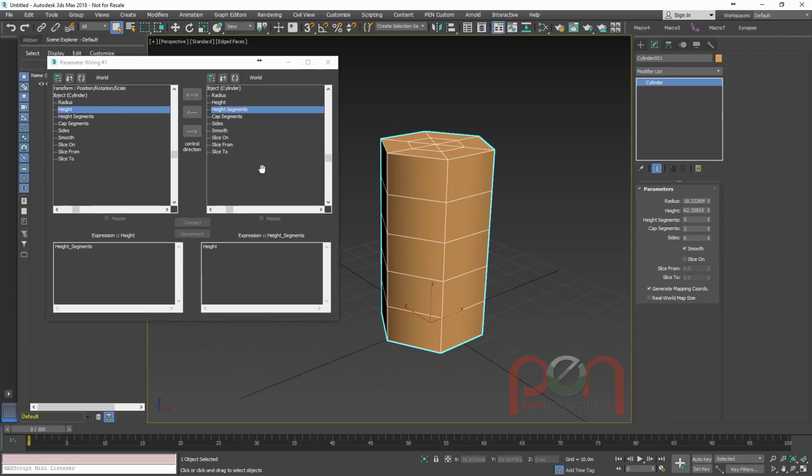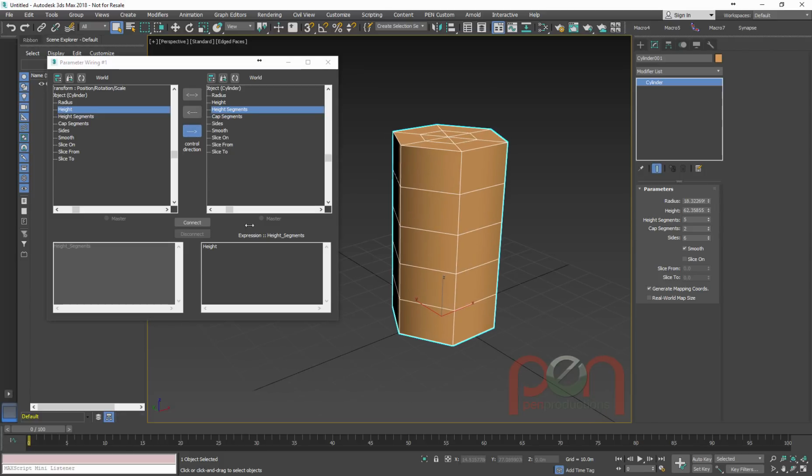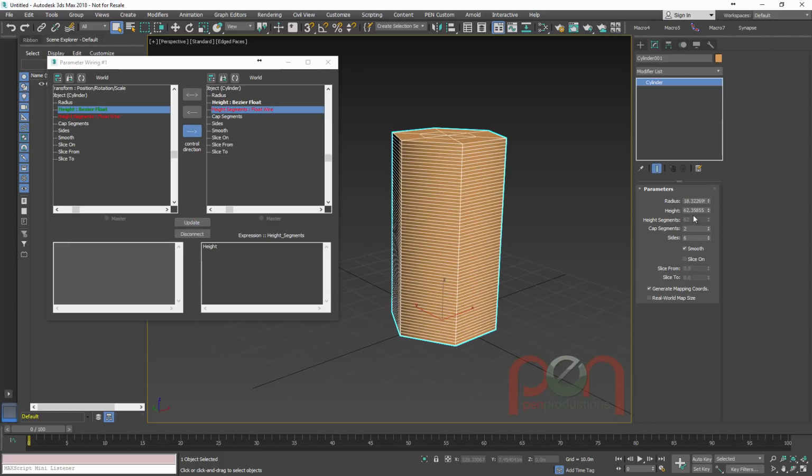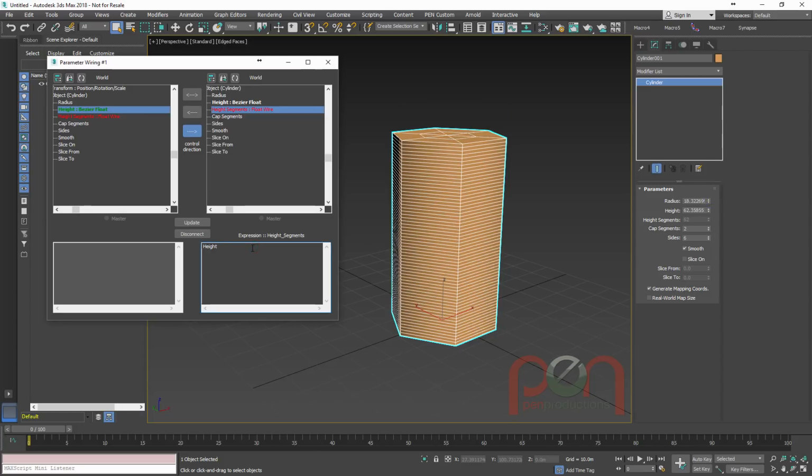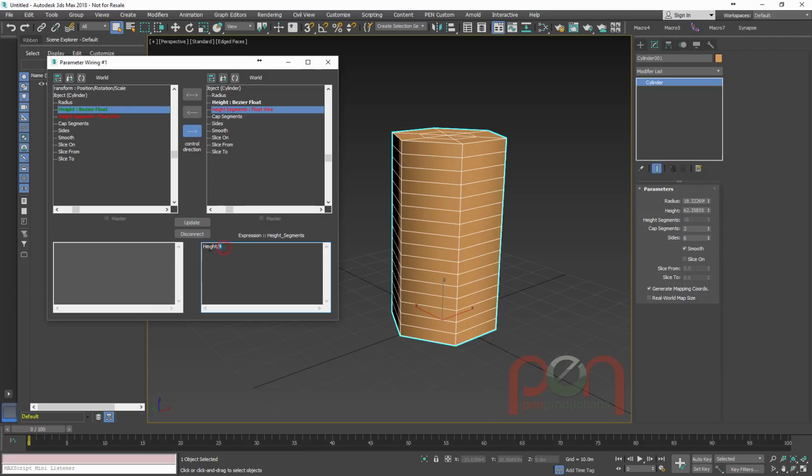And in here now we're going to connect it. We're going to have the height control the height segments. And if we say connect, you'll see that the height now, as I change it, I'm getting lots and lots of height segments. So let's pick a value that gets us nice square ones. I'm guessing it's going to be probably somewhere around maybe divide by 10, maybe a bit more. Depends on what your scene's like.